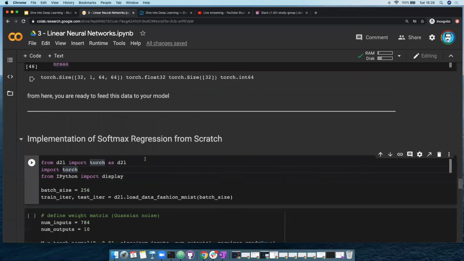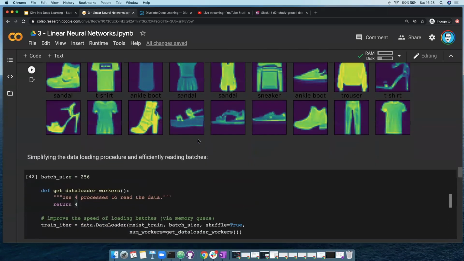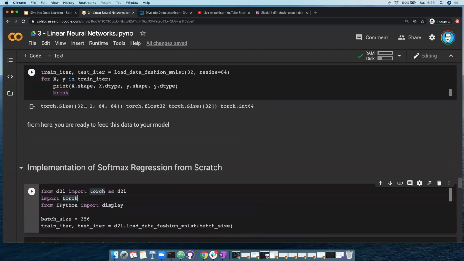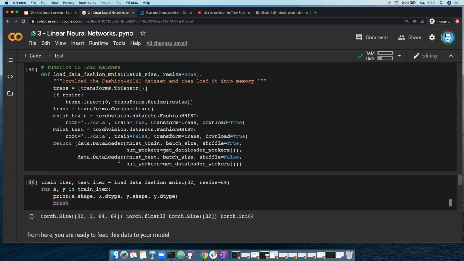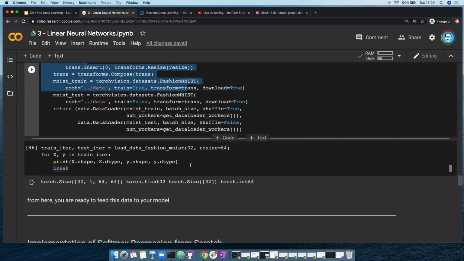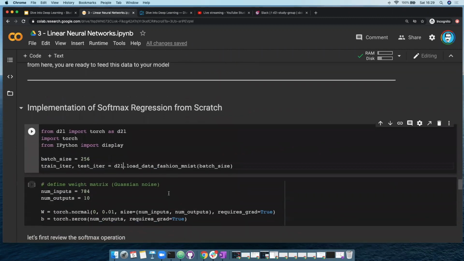And then we have implementation of Softmax regression from scratch. So that was more data loading, right? Spent a little bit of time on that, but we know everything is okay, our dimensions are okay, and now we are trying to implement the model. And then here we have, let's see, batch size 256. So that's going to be our batch size. And then we can just load that function, load data Fashion MNIST, provide the batch size, and it's going to give you those data loaders. This function that you see right here already comes as part of the d2l package, so you can just use it directly.